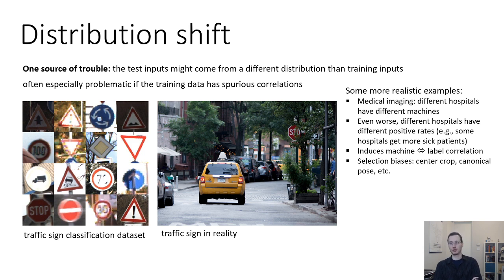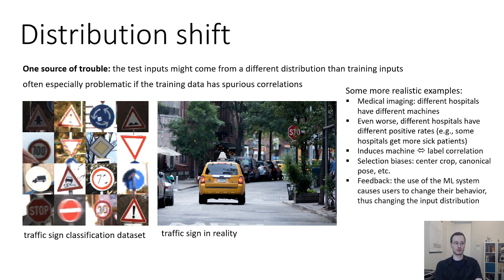It might include a bias for canonical pose. So, for example, animals are much more likely to be photographed from the front than from the back. A lot more people take pictures of horses, speaking of horses, from the front than horses from the back, and so on. So there are many of these biases that just come down to which photographs people are more likely to take.